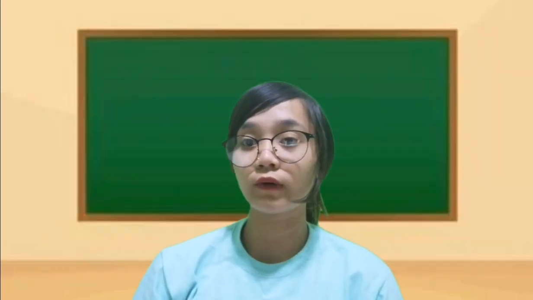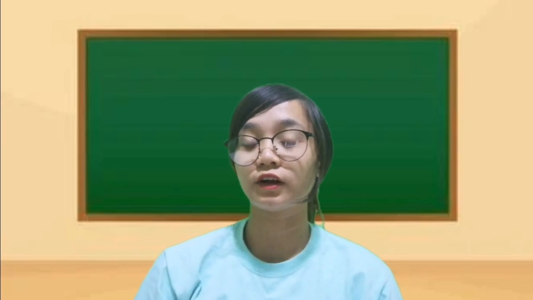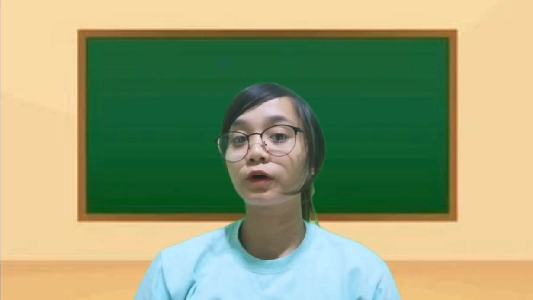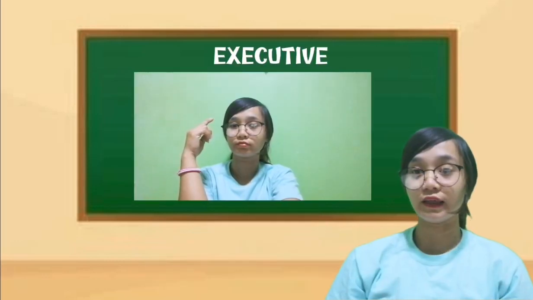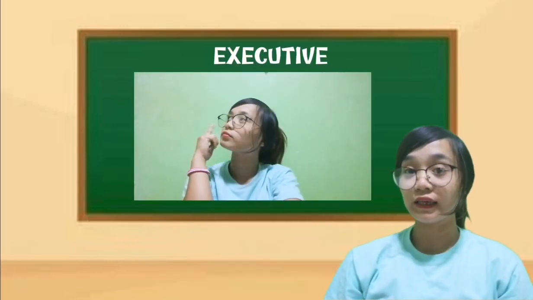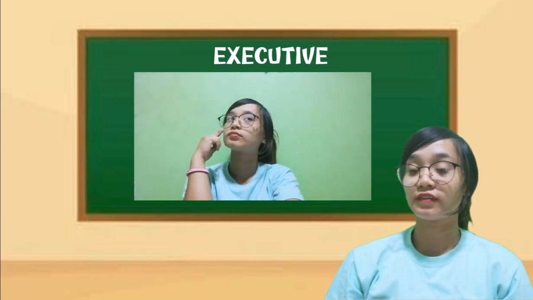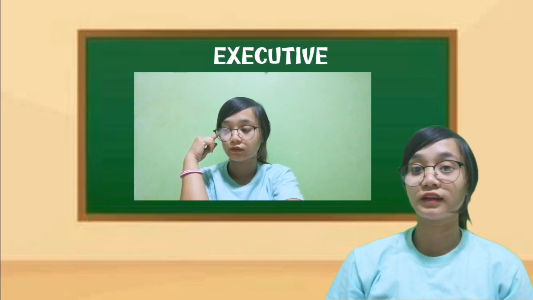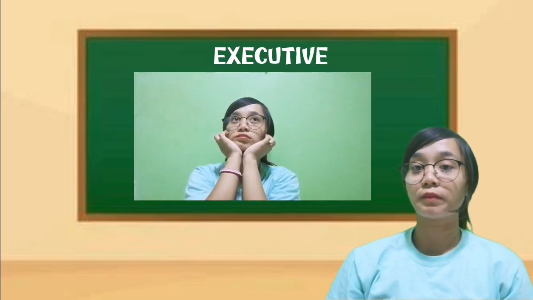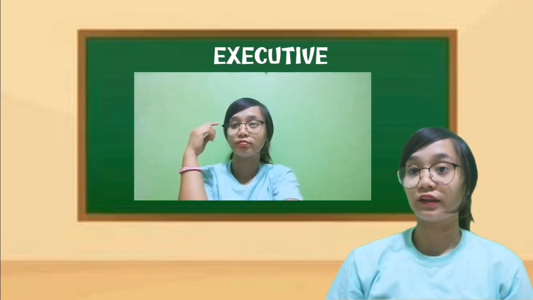So in the video we watched, we can see here the four essential components of a closed-loop control system. Let's discuss first the executive. In our body, the brain is our control system, right? So in the four essential components, the executive is our brain or control system because it helps us to think and learn.